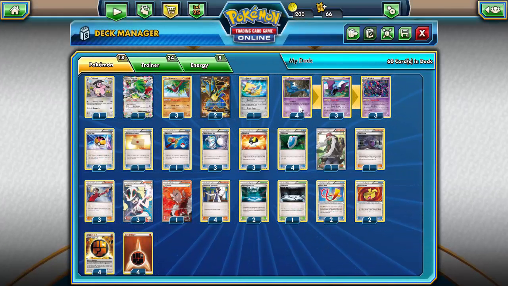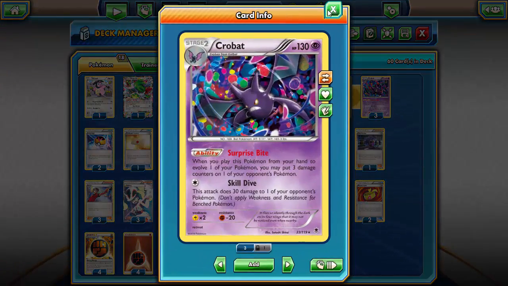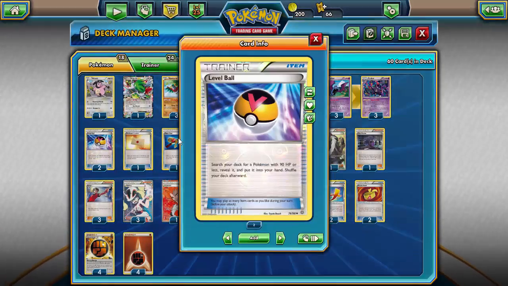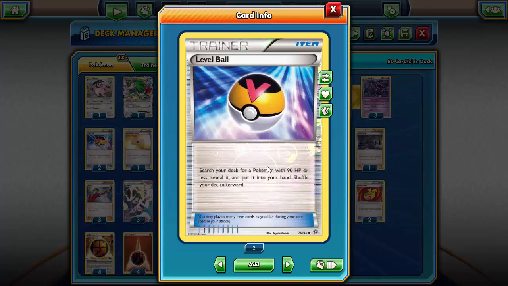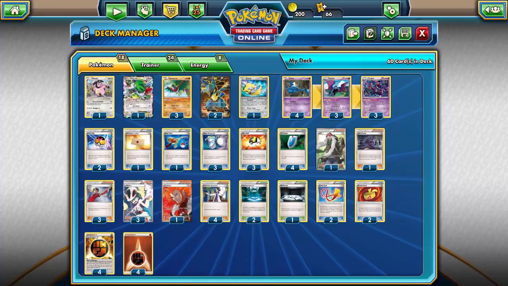You're running a 4-3-3 line of Zubat, Golbat, and Crobat, just for the different bites and putting damage counters here and there. Really helps with the Night March matchups. You have the Level Ball to search out some Zubat and Golbat, and you can even get a Jirachi and a Hawlucha in a pinch.